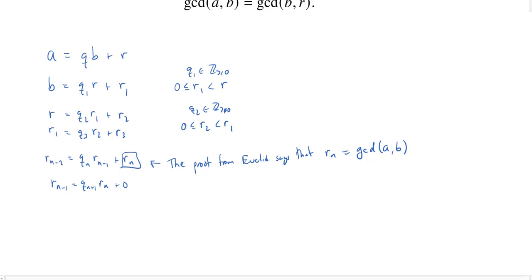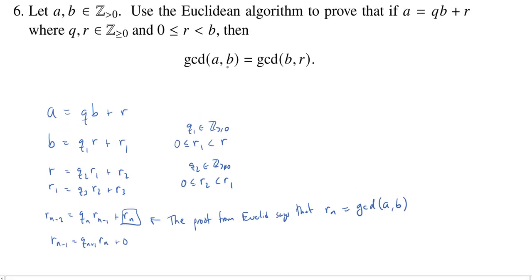Okay, now what are we trying to show in this problem? Well, we want to show that the GCD of A and B, which we just established as R sub n, is the same thing as the GCD of B and R. Well, where do B and R come into the game? Well, in step 1, okay, there's your B and your R. But in step 2, you notice they take on the role of A and B from step 1. In fact, what one could do is just completely ignore this top step. You can just say, well, I have B and R, and I want to know their GCD, so I apply the Euclidean algorithm. And everything would proceed in exactly the same way.